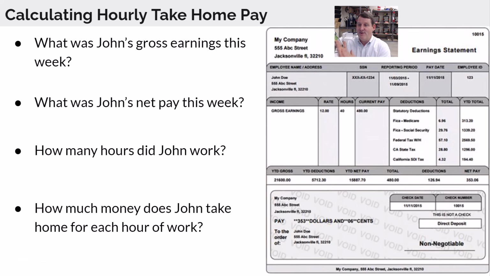All right, let's start using this pay stub we have on the right here and find some stuff. So go through this pay stub, pause the video, go through this pay stub. I know it's a little blurry. I could not get a really good copy. I apologize. And try and find these four things and then hit play when you're ready to go.